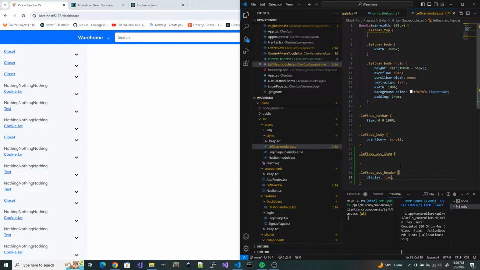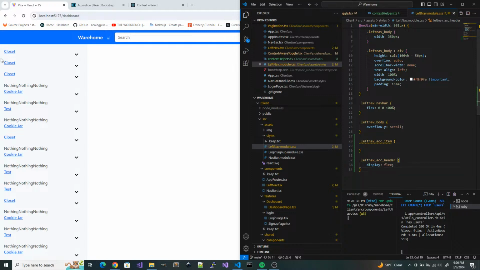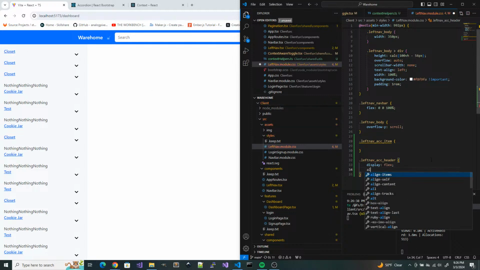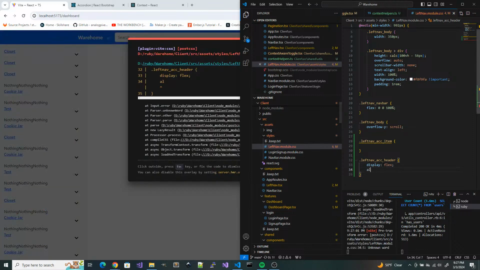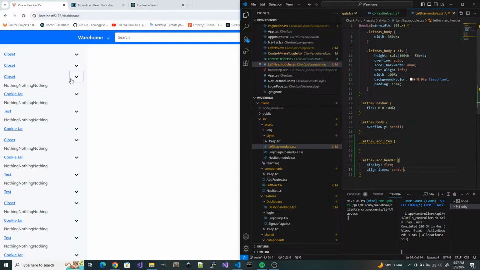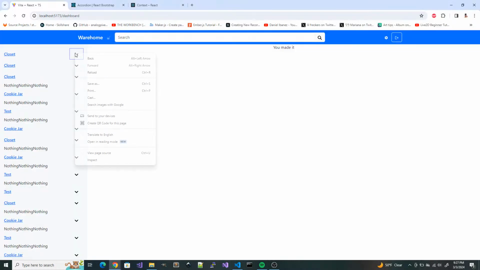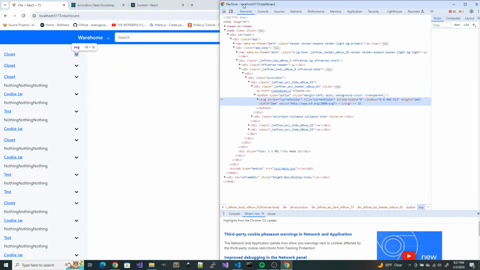Okay. Okay. There we go. And let's just get a feel for the outlines of things here.